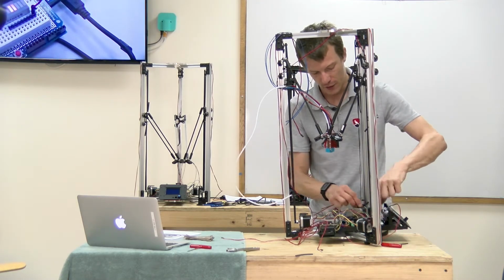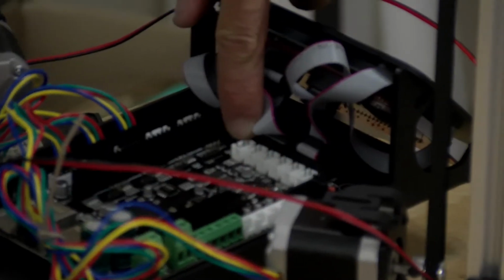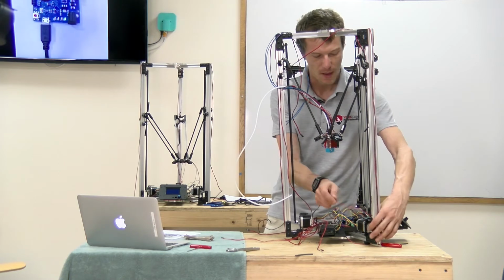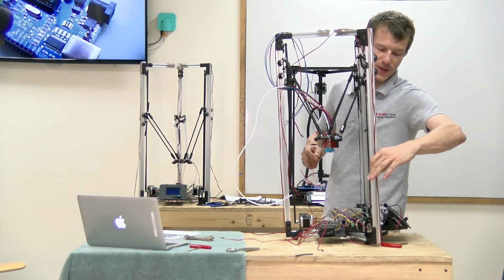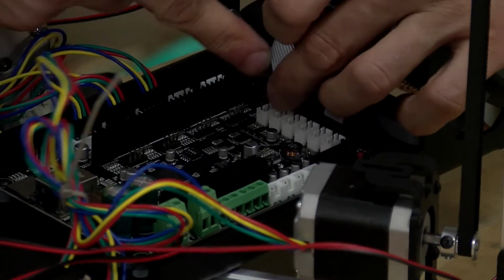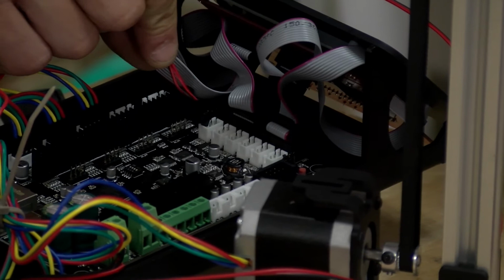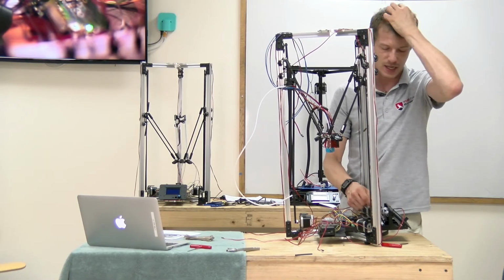are going to go into this row of 3-pin sockets to the right of the board when you're looking at it right side up. And remember, the left side when you're facing it is X. So this is the X end stop. And if you look at the board, there's actually 2 sets of X end stop switch jacks, X plus and X negative. We're going to be using the X plus because it's at the top and it's rising.